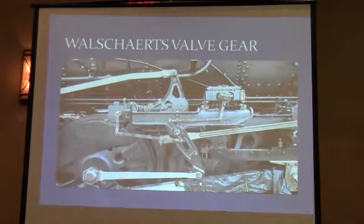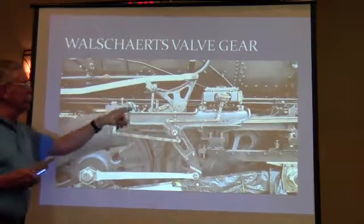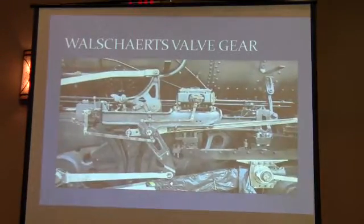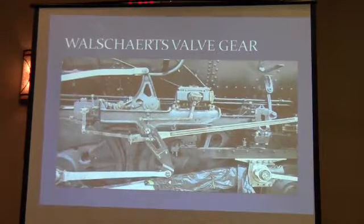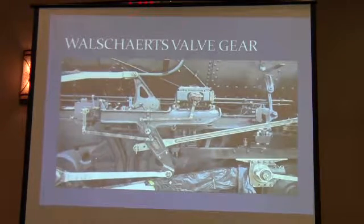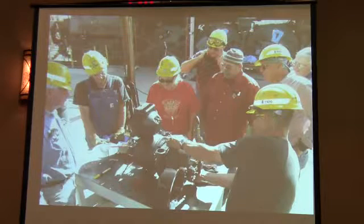All those bushings allow you to push this rod back and forth in the pneumatically automated system. This thing is called a lifting link, and what it does basically is cycle the transmission. The locomotive will run in forwards or in reverse, and it has the equivalent of a continuously variable automatic transmission. So as you accelerate, you can choose to use less steam injected at the beginning of the stroke, stop injecting and let it expand for the balance of the stroke to save steam for the company. Or you can just crank the thing wide open and inject steam continuously. But we've got all that working.